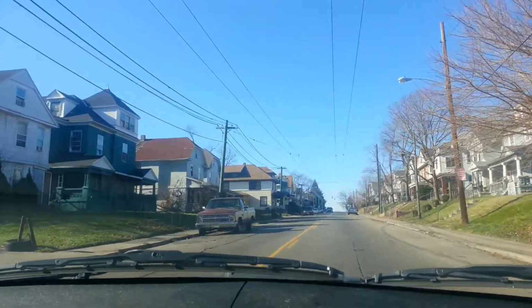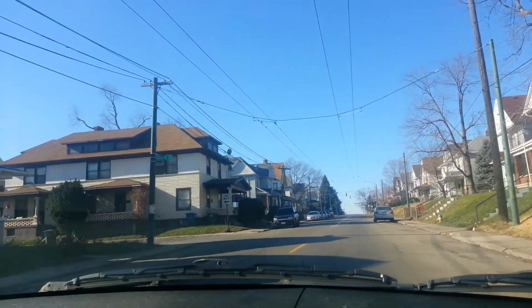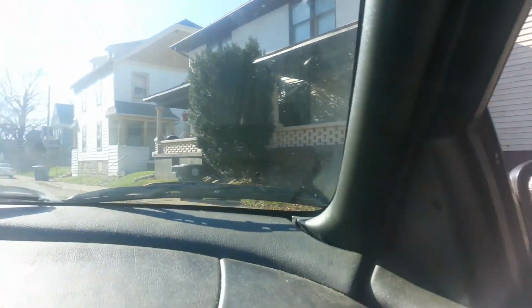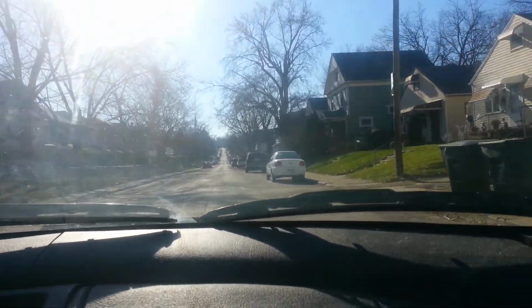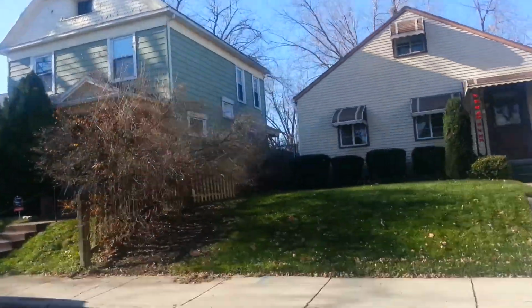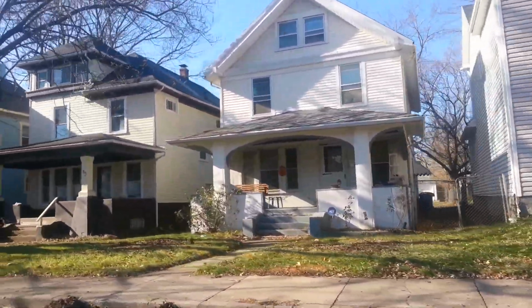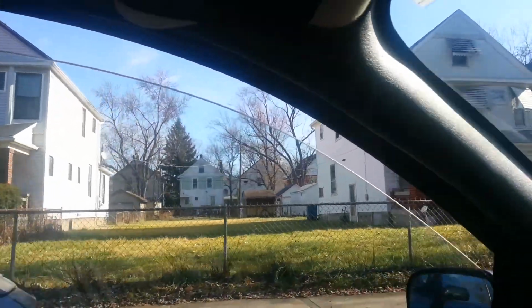Edgar, we're gonna go up Edgar. This is still in the Walnut Hills area. Yeah, this street's in really bad shape right here. It's wide though, but man, it's that street we showed on the Dayton Heights video. They probably should have repaved this one too. Yeah, there's a nuisance letter on this boarded up house. This part of the Walnut Hills neighborhood is not what I would consider to be one of the nicer ones. Empty lot, undoubtedly, where there used to be a house.